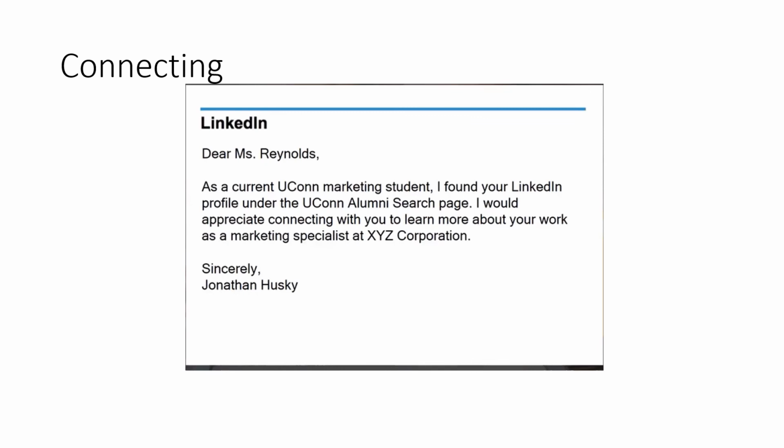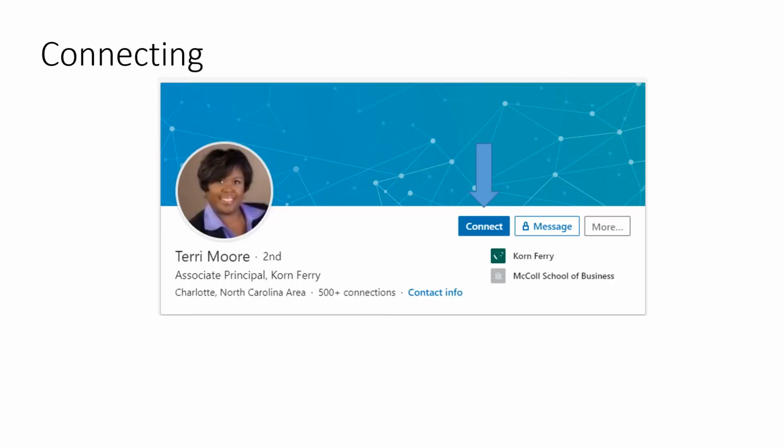If for some reason there's not a blue Connect button, sometimes the option to connect is hidden under the More button. A few tips. We don't recommend you use mobile devices as they don't always allow for personal notes, so you want to try to always connect from a desktop or a laptop. Ultimately, your goal is to expand connections, though it's not like Facebook or Instagram where you want to get thousands of friends or followers. You want to grow it with people you know when at all possible, as well as those you could help or potentially help you. Examples of what to say to a new connection are in the Center for Career Development's Resume and Cover Letter Guidebook, which is available off the center's website.